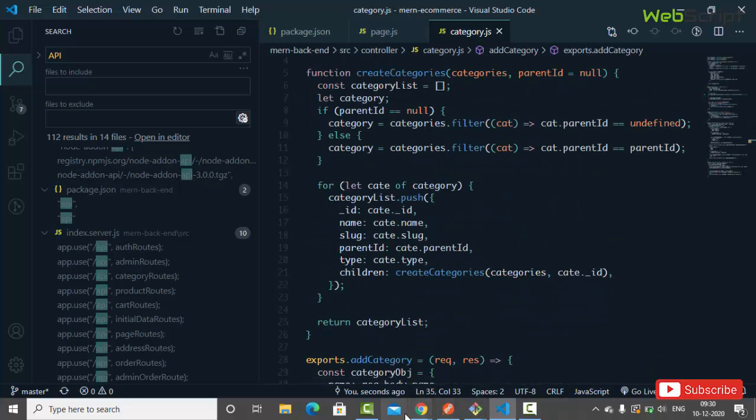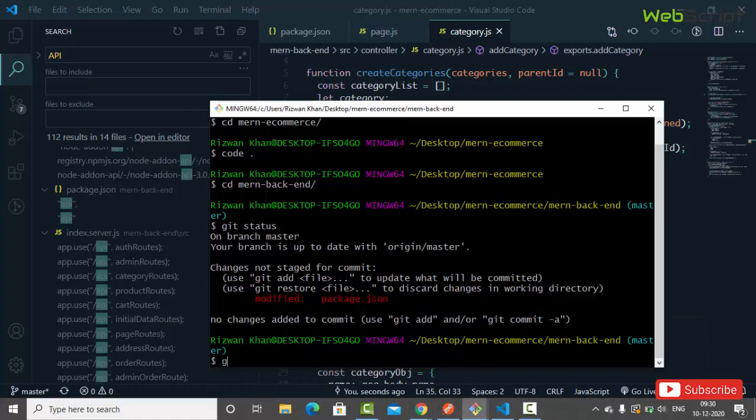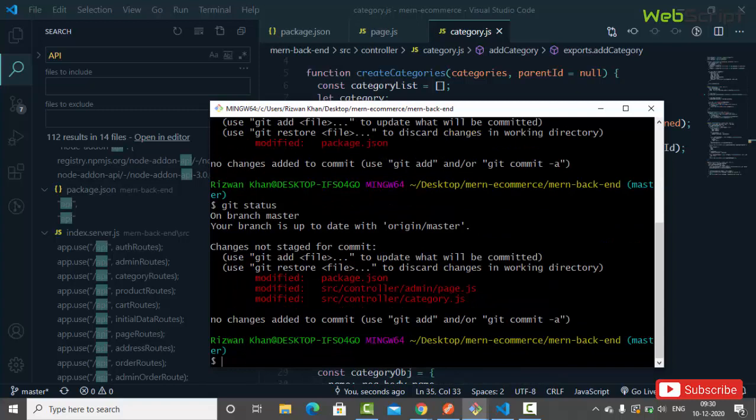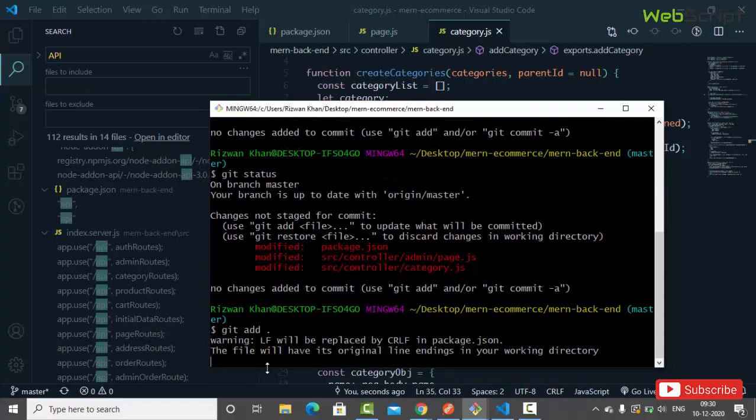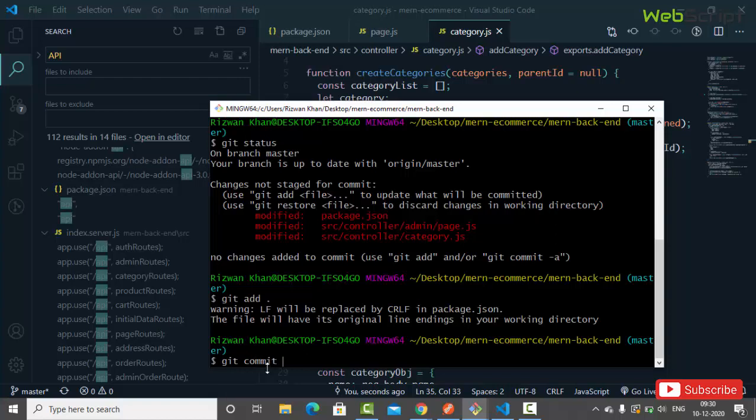Okay, now let's go to your application, terminal, and git status, and we have three changes, right? I'm gonna push these changes, git add dot, git commit -m. So here, if you're not familiar with Git, then it is a trouble for you right now, but of course, if you're doing this application, it means you have some familiarity with Git. And I think you know all these things like git add dot, what is that, and git commit, right?